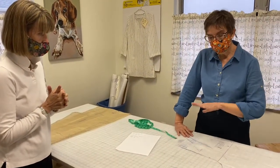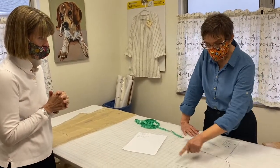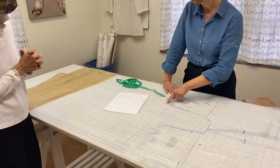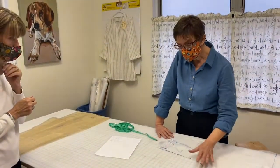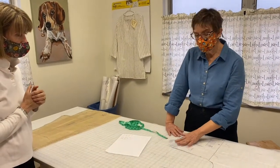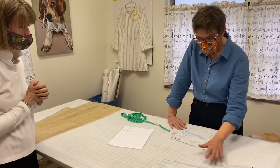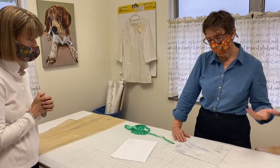The other thing I want to say is that for most people, unless you have a very large weight gain or loss, the crotch curve tends not to change very much on your body. It has a lot to do with the way your pelvis is shaped, and that doesn't really change. So once you work to get something that fits you well, you don't have to keep refitting it if you have fluctuations in your weight. That is great — thank you so much. I can't wait to see your pants!